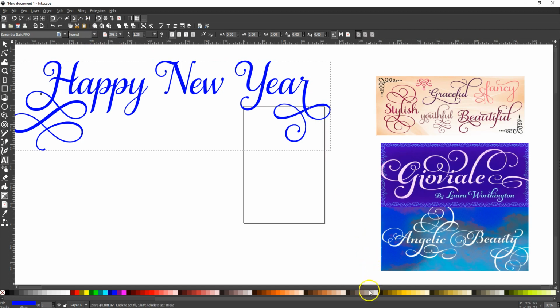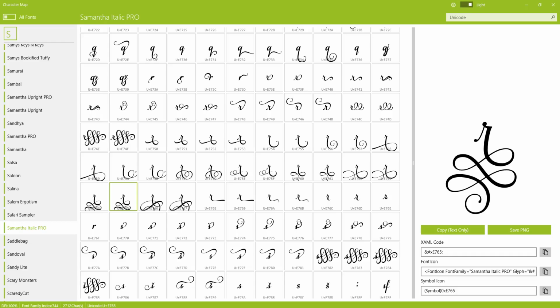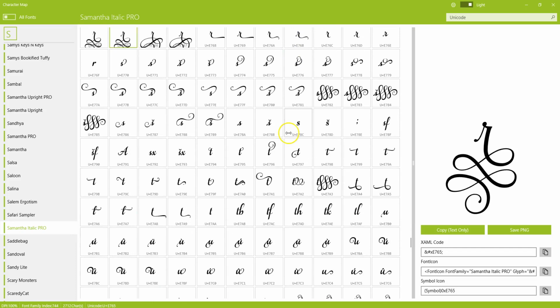Now it picked that one. So something is off somewhere from Samantha Italic Pro. I have that one selected, but that's clearly not the one I picked over here. So something isn't quite right between these two that I've selected, but I know I have it. Anyway, that's how it goes. That's exactly how you do it.